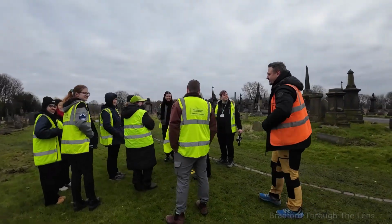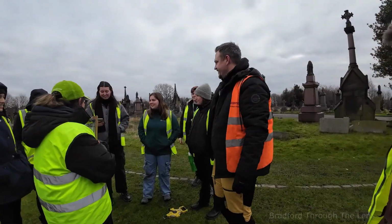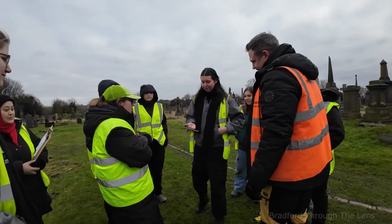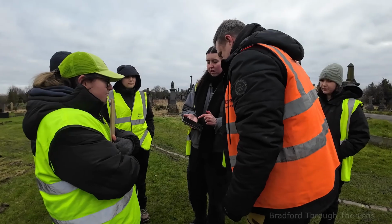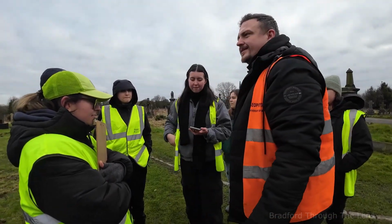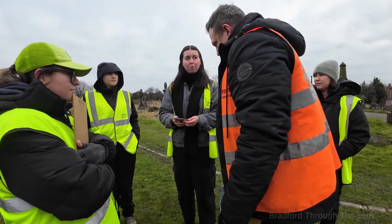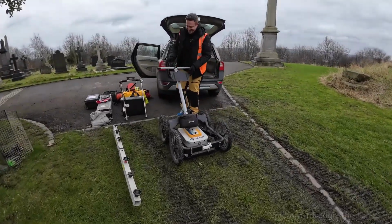Okay guys, so brief me, what have you found out about the area? Hold on, I'll get the screenshot up. We measured 16.3 by 48.16 meters. 48, so this is this extent, here. Yeah. Okay. And then we were thinking the next course of action would be to lay a grid. Exactly.